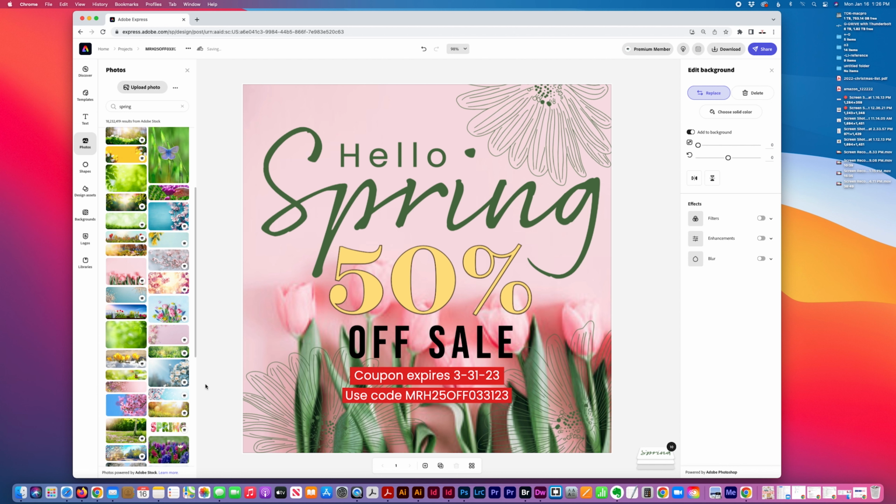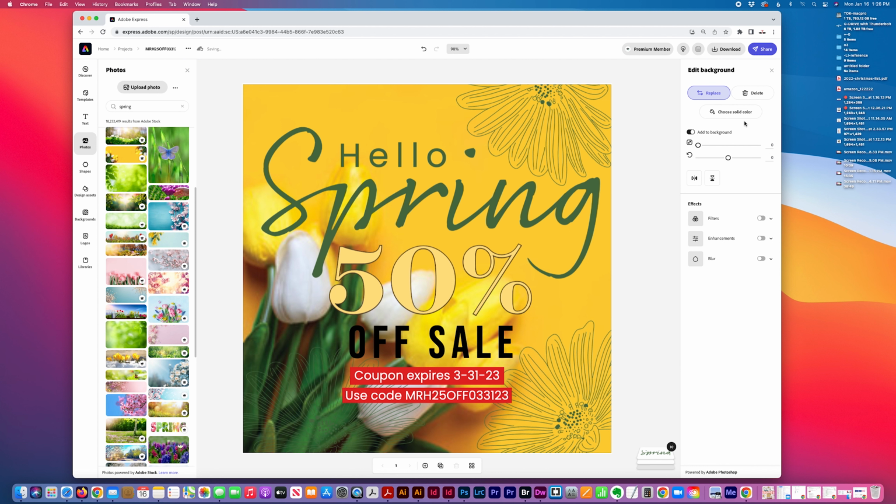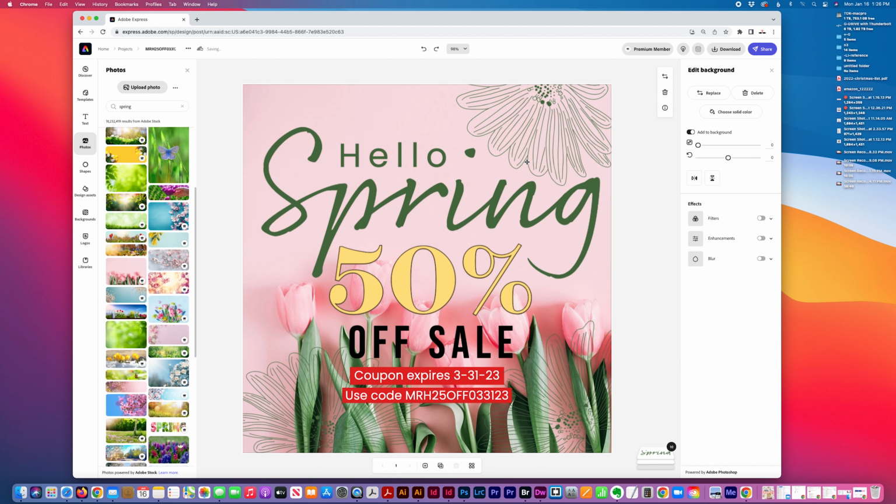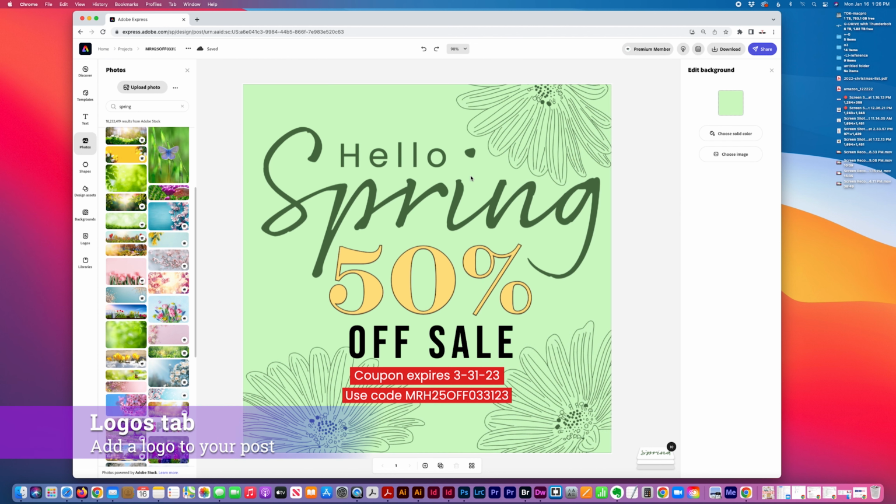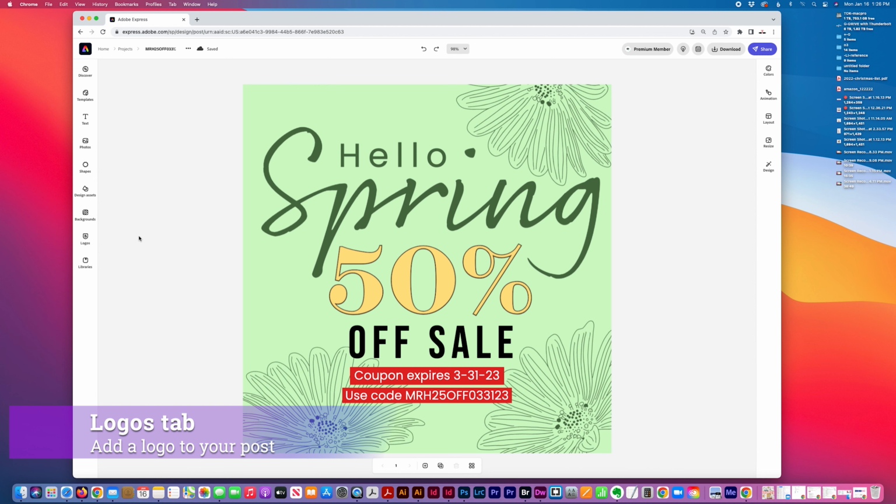You can choose a different background. You can swap out an image. So if I picked a template that was actually an image, I could swap out the background, choose something different. And anyway, I'm going to undo this. I can add a logo.